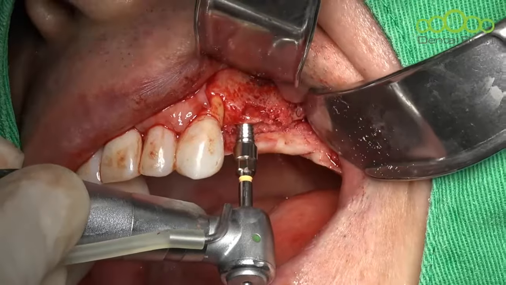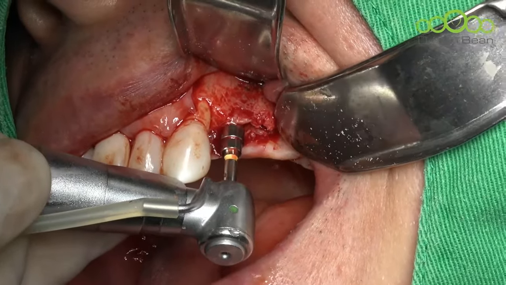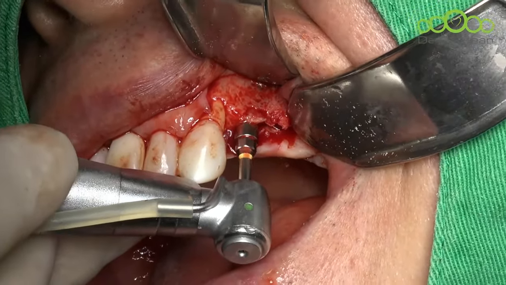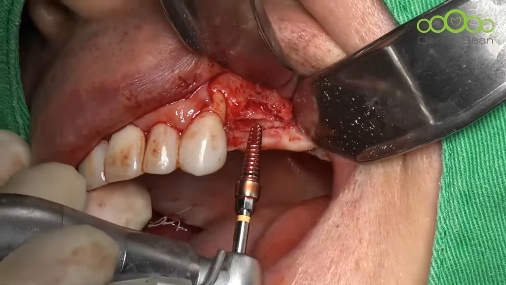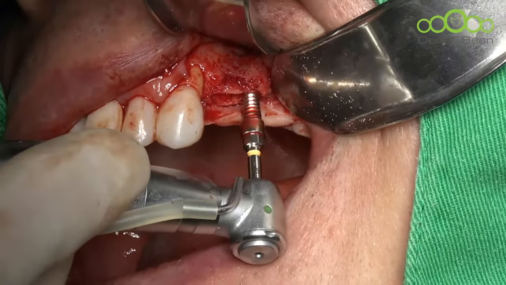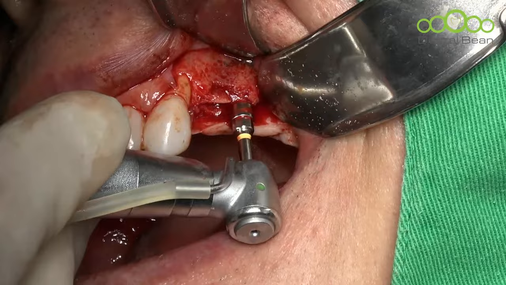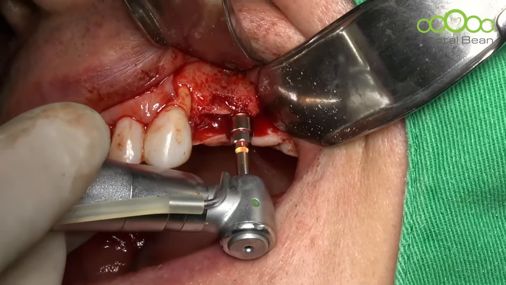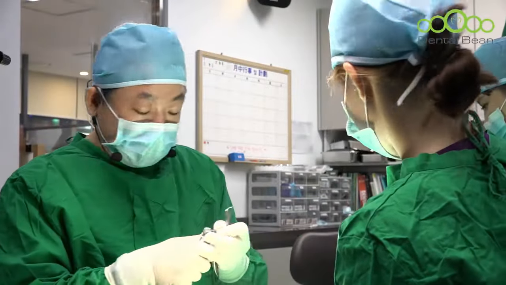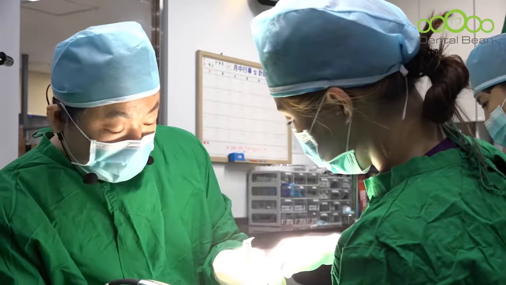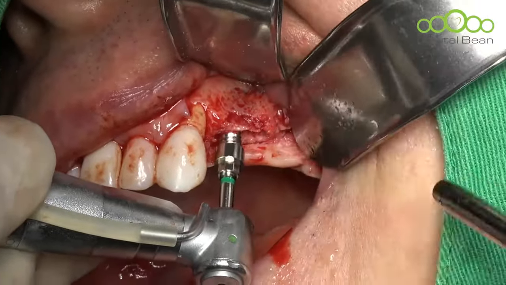Okay. When you do surgery, always keep in mind the implant position and path. This is the most important point for good restoration. Regardless of the type of surgery, your implant must be well positioned. Okay. Forward and backward. I will use the last set drill. If you feel it is too dense, better to use some water. Oh no. Forward. No water? Okay.